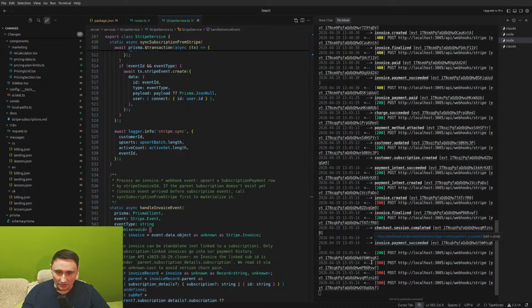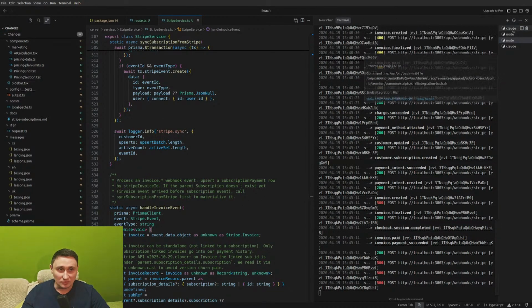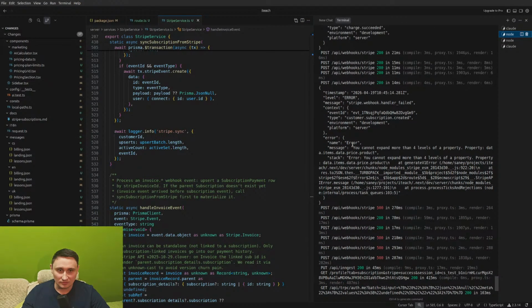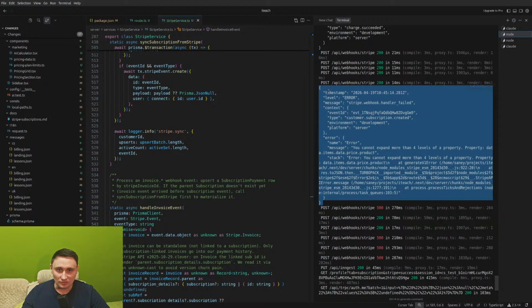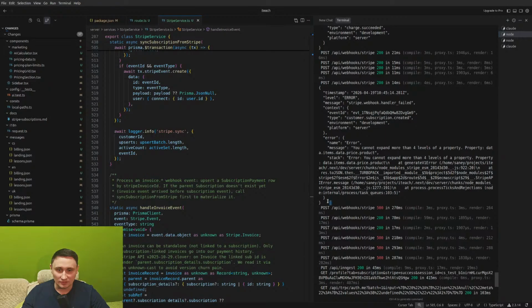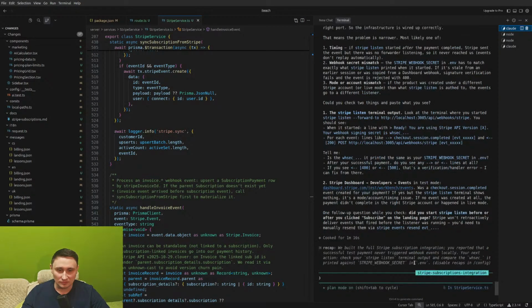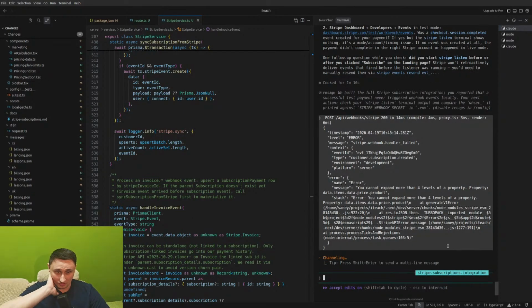Oh, good. Now we have 500. It means something broke on our server, and what exactly we can see here. Okay, we just copy this. We give this error to Claude Code. And it will fix it.